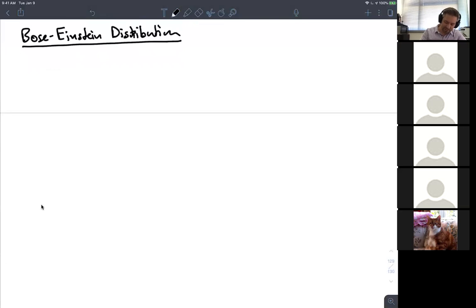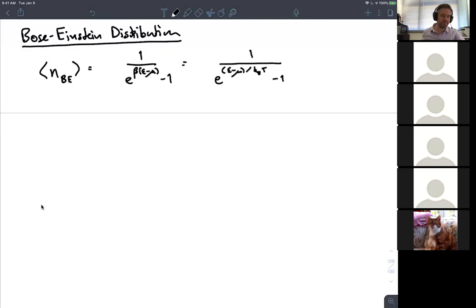All right, so the Bose-Einstein distribution, as you will recall, looks like this: 1 over e to the beta epsilon minus mu, minus 1. Again, just to be super explicit, this is e to the epsilon minus mu over kT. This thing is damn weird, and it's weird enough that we're actually going to talk about it in its entirety for probably a couple of lectures.